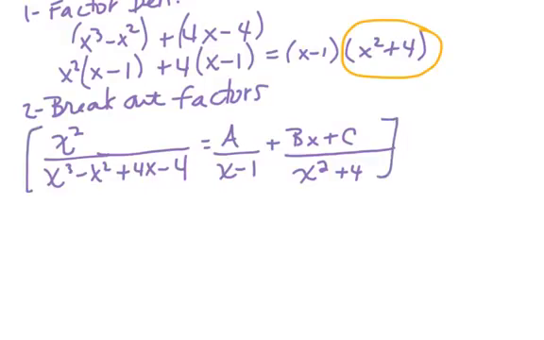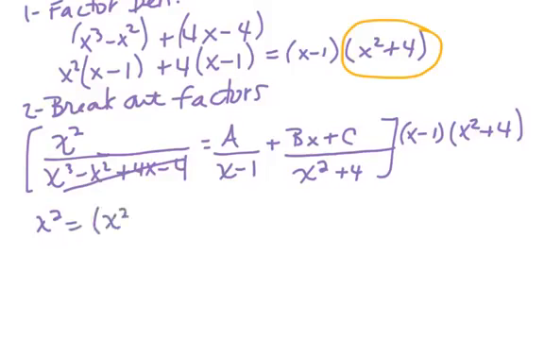We're going to multiply through by the denominator, which is x minus 1 times x squared plus 4. And I just rewrote it in a different way, but you know that that cancels out because we just went through the factoring process. So what you're left with on the left-hand side is simply x squared. And on the right-hand side, you're left with A times x squared plus 4, plus bx plus c times x minus 1. So let's go about collecting terms. I think that's maybe not the best route. Let's choose picking values for x. Let's go down that route.